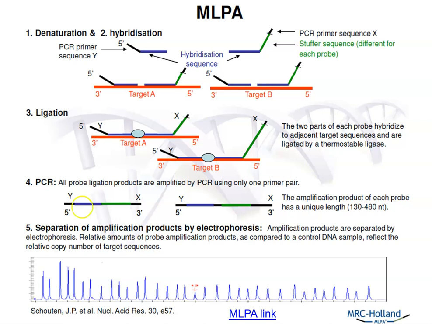and then from that point on you perform 30 or 40 rounds of PCR amplification, and you're using the same primers for every target to amplify every probe set, and then you run the whole lot down the capillary electrophoresis column, and you get peaks as pieces of DNA come off at different sizes. The smallest ones will come off first, the longer ones will come off later.